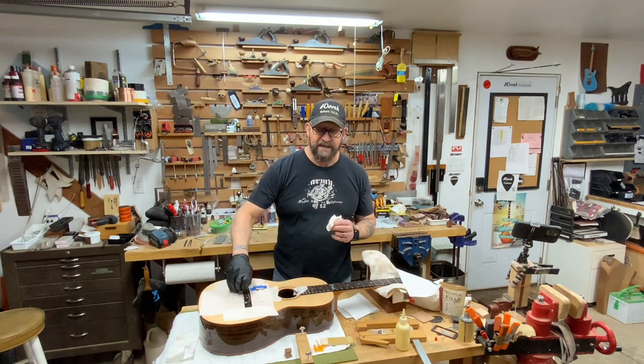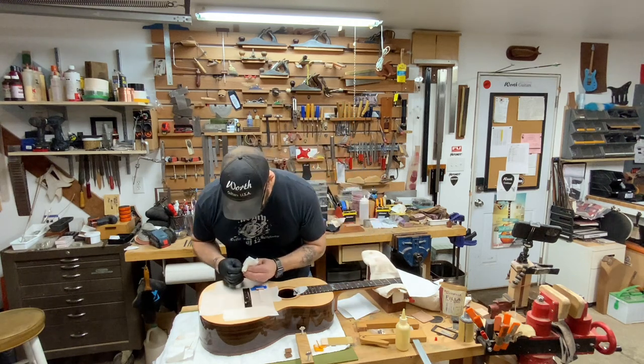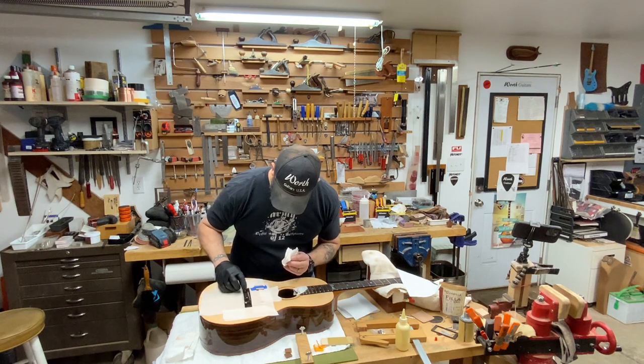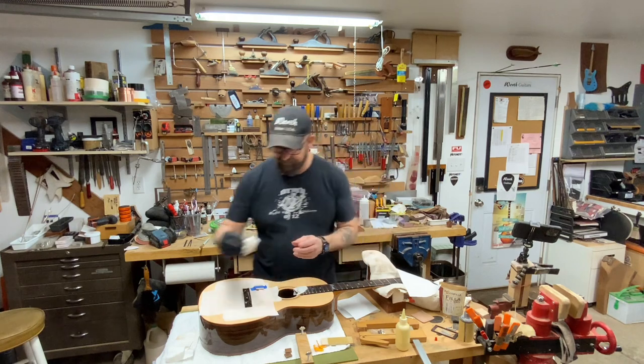So I'm removing the excess glue off of those. Right? And that's cleaned that hole up for me, and I can put those back down in. All right, now that thing is locked in place.